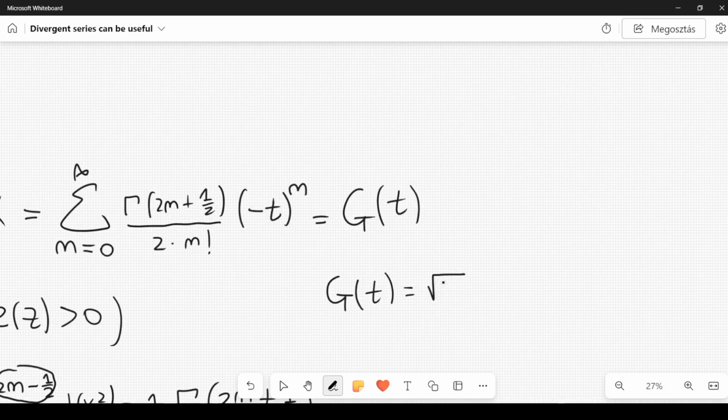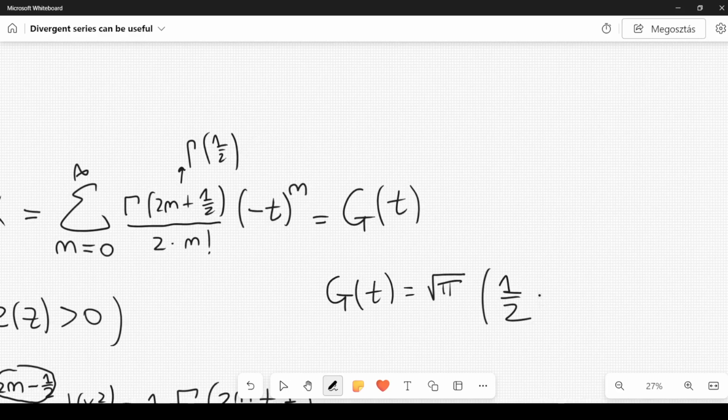So we get a factor of square root of pi, which comes from this gamma of 2m plus 1/2. So basically, when you want to evaluate, for example, the first term, here you have to evaluate gamma of 1/2 for n equal to 0. So 0 factorial will give us 1, and gamma of 1/2 is equal to square root of pi. So we get a square root of pi, and then of course here we're left with 1/2. And then we have the other terms.